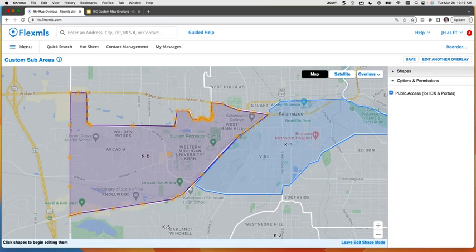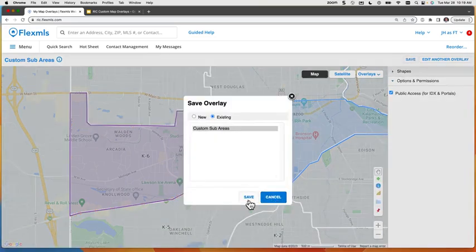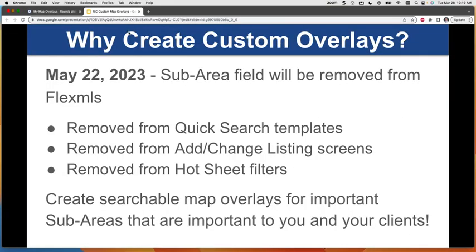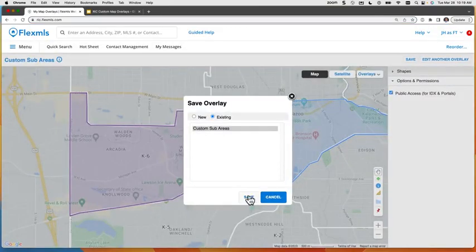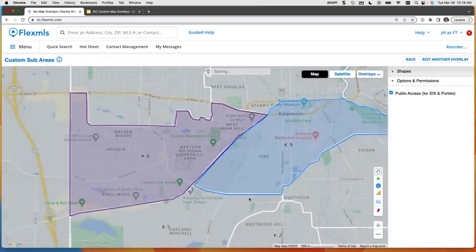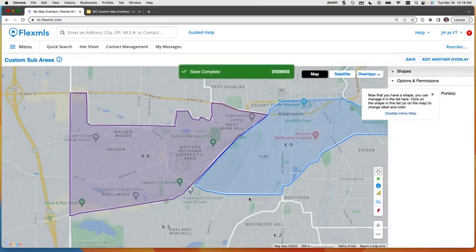Now there's a question out there of how does this affect our current contacts out there or our current saved searches that might be tied to a subscription? Since I'll come back over here, the sub area field is being removed from FlexMLS. Since that's being removed, those existing saved searches are basically not going to be pointing to a sub area anymore since that sub area field is being removed.